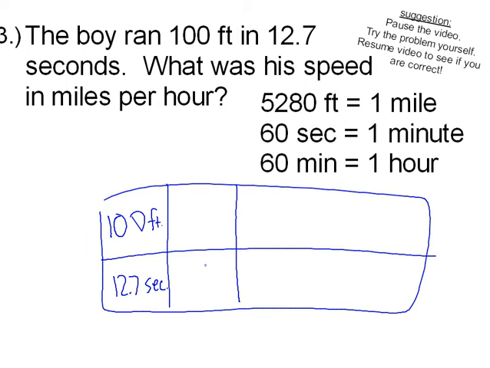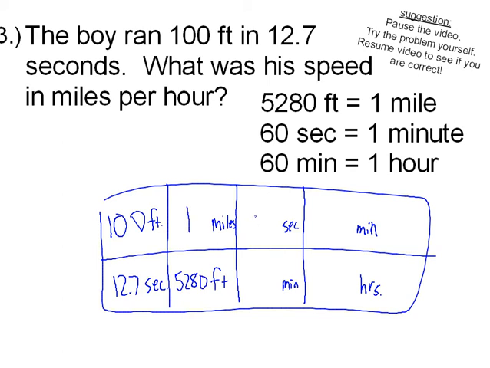Now I'm looking at these units measured. Feet up here, so it's going to be feet down here. And what do I convert feet to? Well, miles. I was almost tempted to put seconds up here because I knew it had to cancel out, but I need to get feet into miles. And then over here, I'm going to go with the seconds, and I'm going to go seconds to minutes. And then I'm going to go, and I think I got enough minutes, to hours.